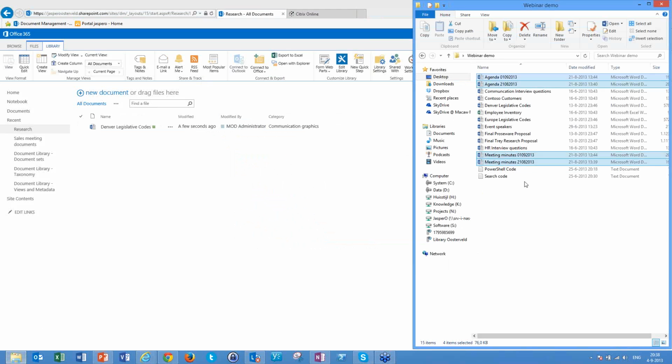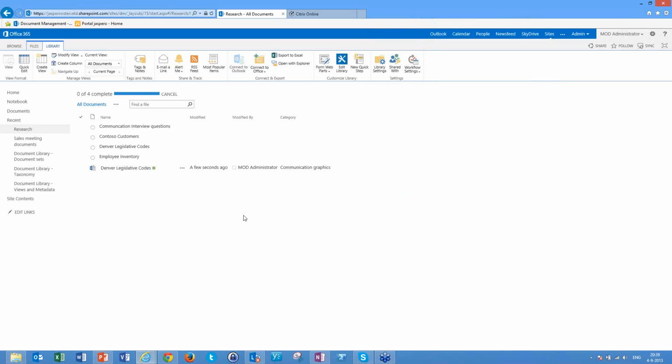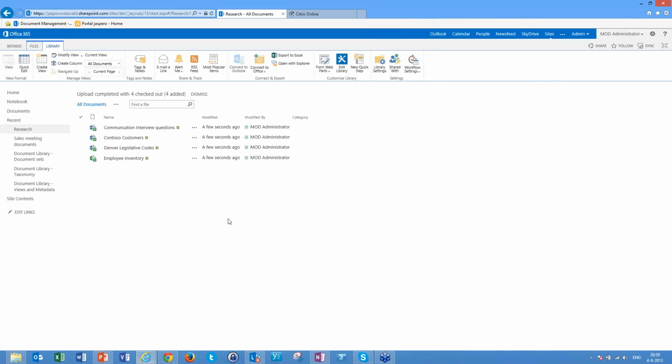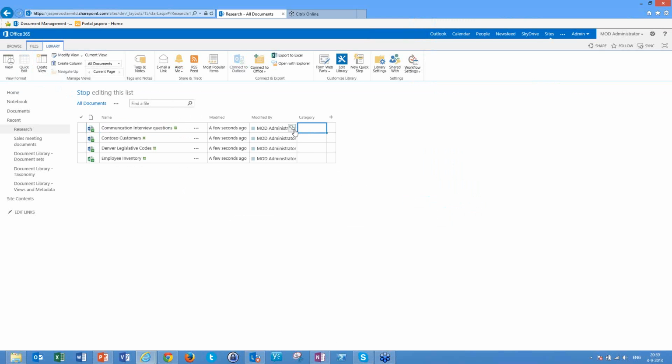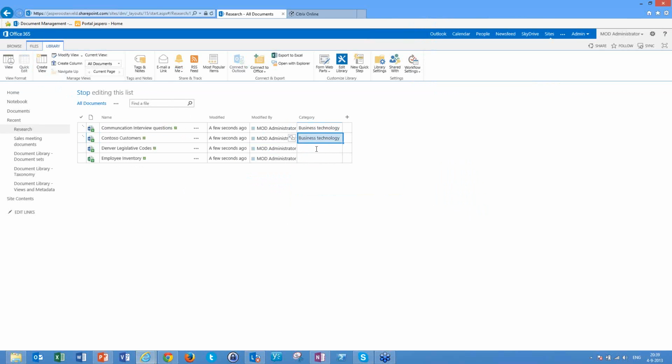So let's say I upload multiple documents. I'll show you how it works with the quick edit view. Doesn't really matter, just pick these 4. Let's just replace it, it's fine. Okay, all right, all checked out. So now if I click edit, you finally can edit managed metadata in the quick edit view. So what I can do, I can start typing again, click on OK, or I can just copy and paste here.